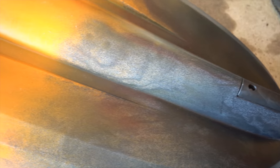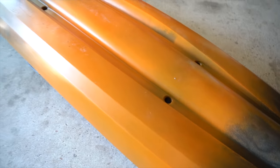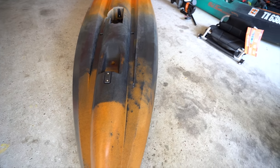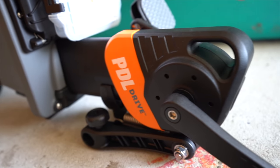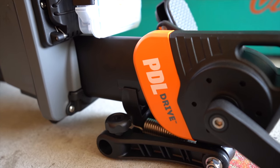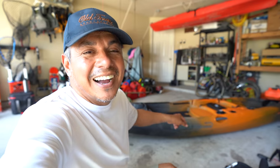I think where she's going to truly set herself apart is the body style of this kayak. When I last tried it out, which was in Fort Lauderdale, Florida, when Old Town invited the channel down for a media event, I was thoroughly impressed with her speed — and that's the big kicker. The difference between everything else I've had in my lineups of kayaks since I've been a YouTube channel — this girl. I am so looking forward to being able to get out there and really scoot.